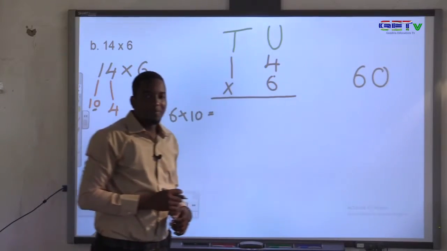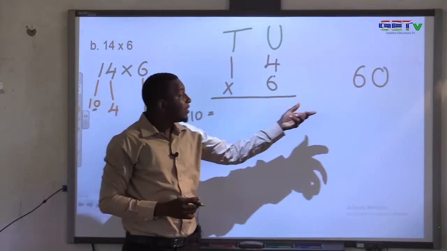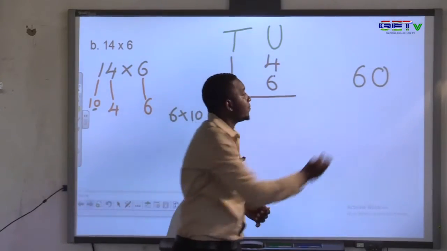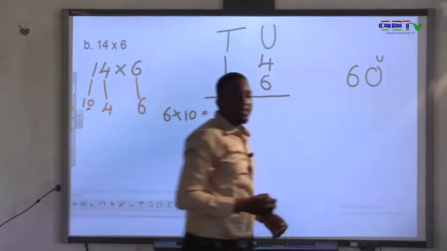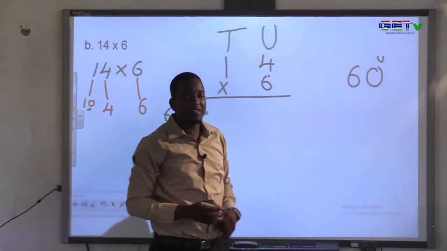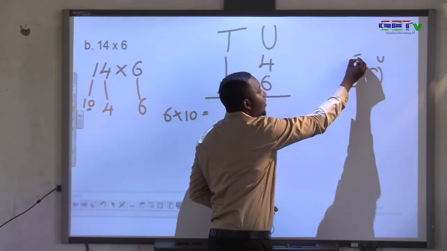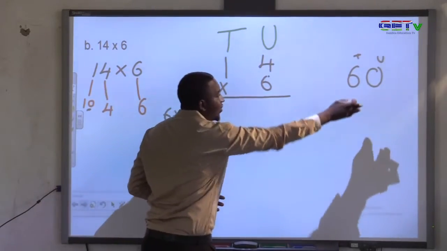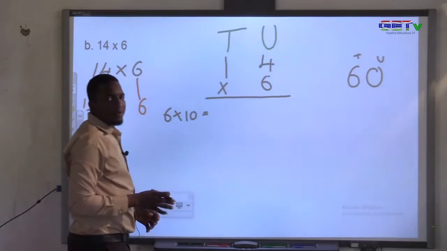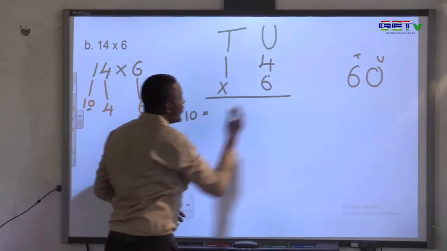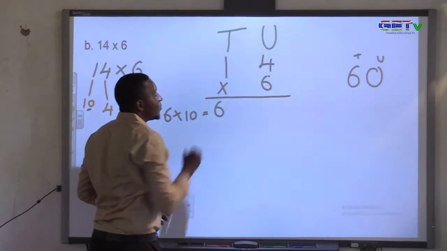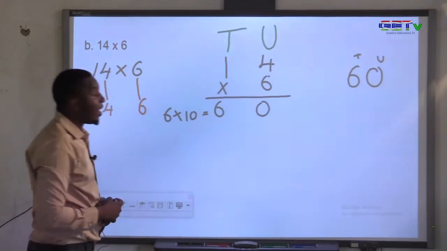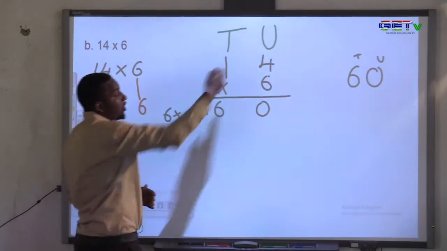60. We look at that number, 60. Here, the place value of the 0 is just a unit, and the place value of the 6 here is tens. So we are going to put 6 and 0 in their respective place values. So 6 will be under the tens column, and 0 will be under the unit column. Wow, we are done with the tens. Now you go to the units.